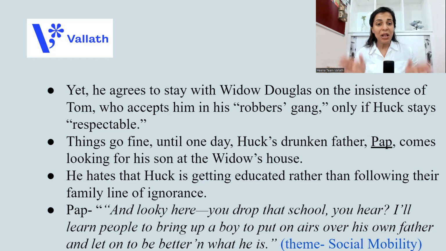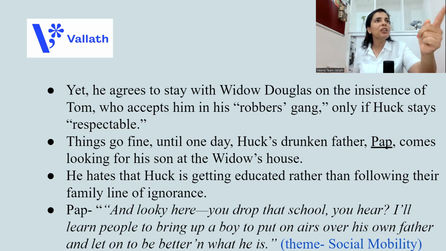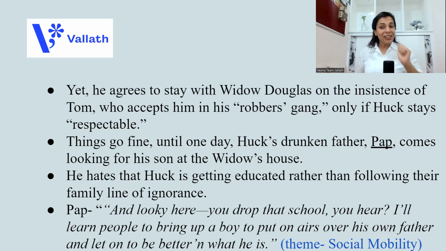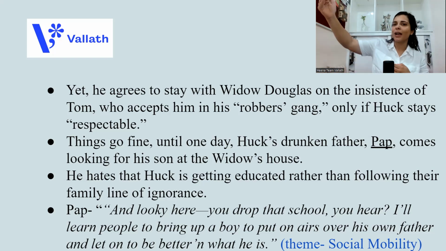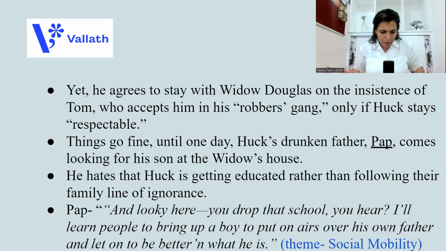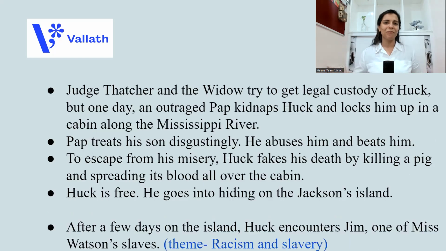Did you understand? What is Huck's father saying? I am not educated. How can you be? I am ignorant. I am a drunkard. How can you be so good? No. That's not what it is. That's not how our life should be. Here, the theme of social mobility is discussed. Few people want to move ahead in society, but few want to remain where they are. So the theme of social mobility is discussed here.